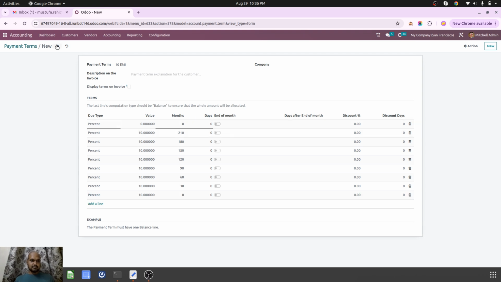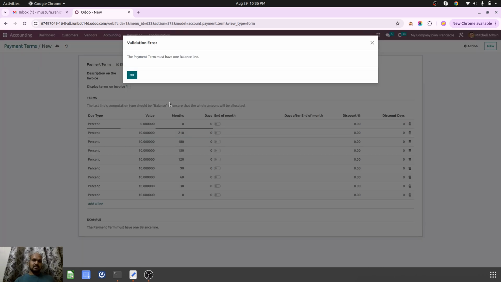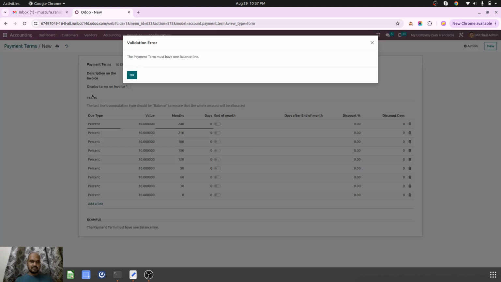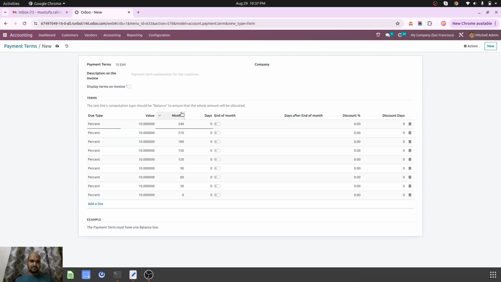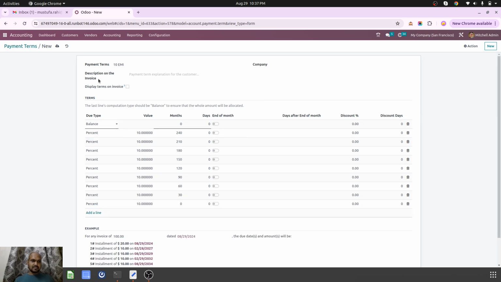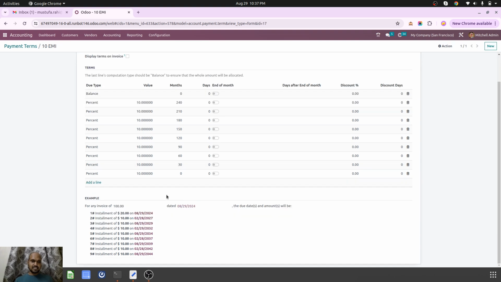As soon as I try to save, it gives me an alert because I haven't completed my full installment plan. See, it is still one line as a balance. So 1, 2, 3, 4, 5, 6, 7, 8, 9, and then the final installment will be the balance. As soon as I'm done with that, it shows me the installment plan like this.